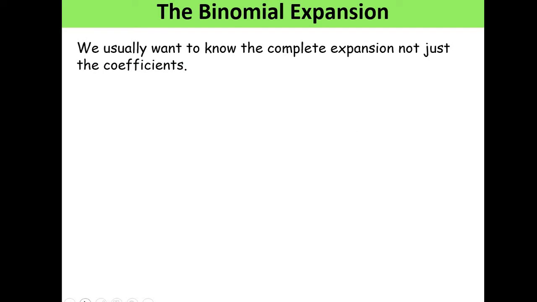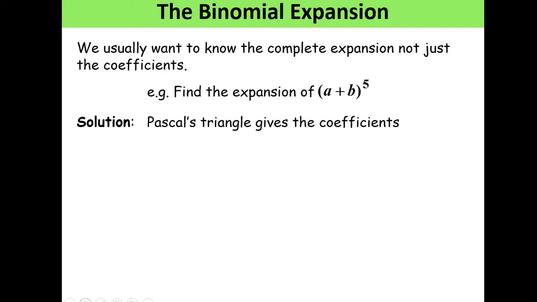Okay, so obviously if you want to expand lots of brackets, we don't just want to worry about the coefficients, we want to know what the actual full expansion is. So let's have a look at a plus b to the power of 5. Well, first of all, let's get the coefficients. So we know it starts 1, 5. So we pick up that row in Pascal's triangle, 1, 5, 10, 10, 5, 1. You might want to be writing down Pascal's triangle, I don't know, the first 7, 8, 9 rows. Most people can learn the first few rows as well. Okay, so that's the first thing we do.